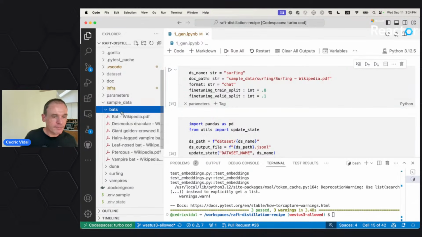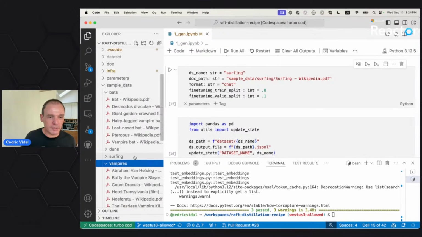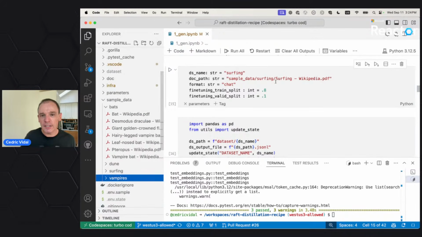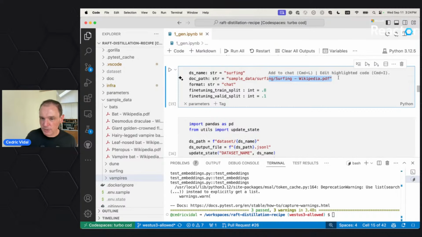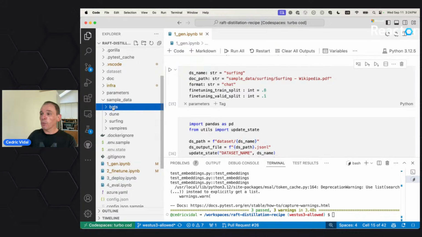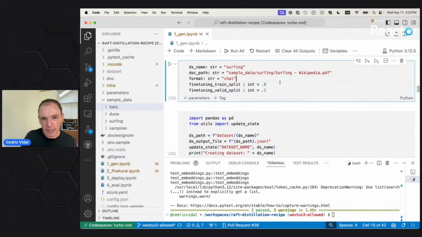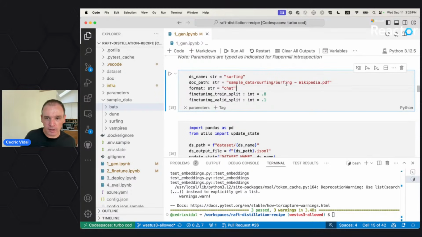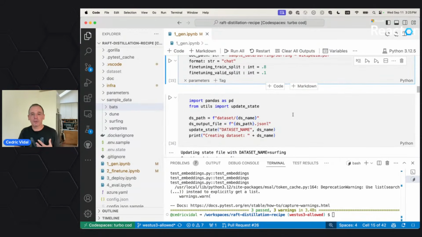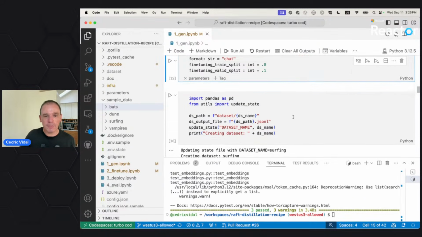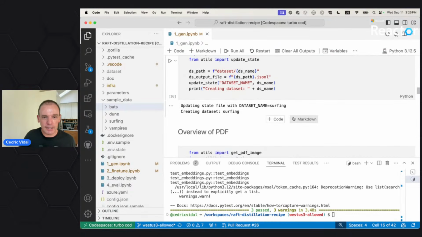But you can, at home, try with any one of the other domains or documents. Here I use a single PDF for sake of speed, but you can point at a full directory. You can also upload, and it's highly encouraged, to add to the repository your own folder with your own PDFs. If you have Word documents, convert them to PDF first. Then here, you specify the data sets, the documents that we are going to load, to analyze.